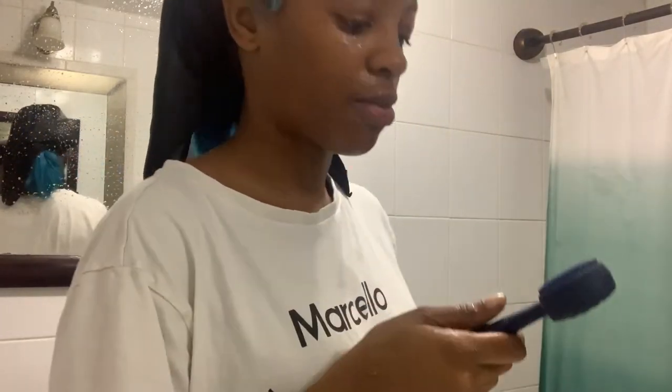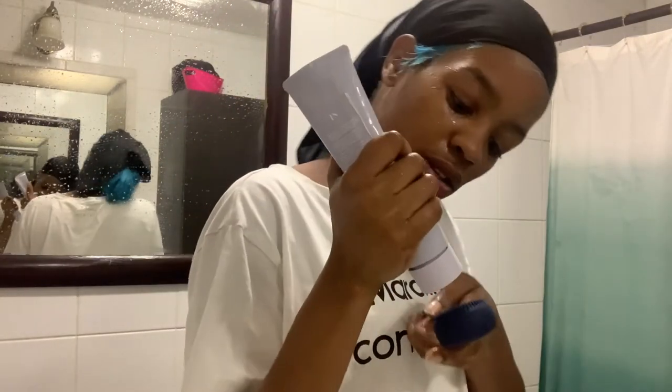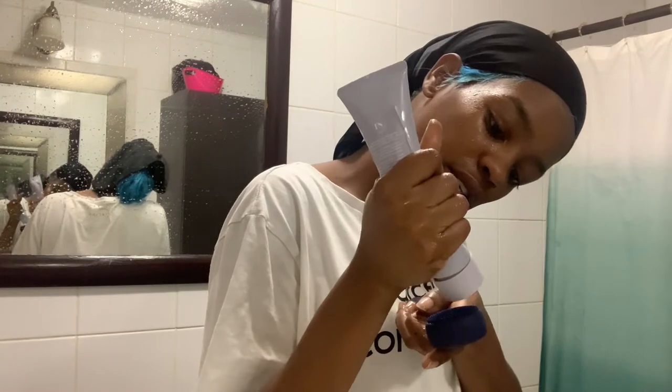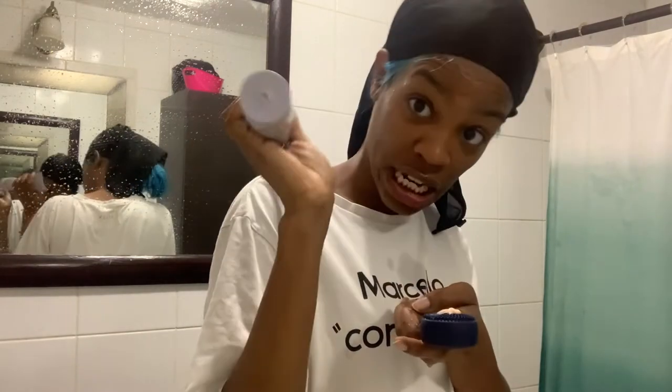In fake bougie dish fashion, I got me a PMD cleanser brush that I got from BoxyCharm. I ordered it during a Boxy pop-up or something — it definitely didn't come in my box, I ordered this. But it's pretty cool. You just put your cleanser on it. I think I need a re-up on this cleanser soon. Brianna, if you see this, girl, I need more.